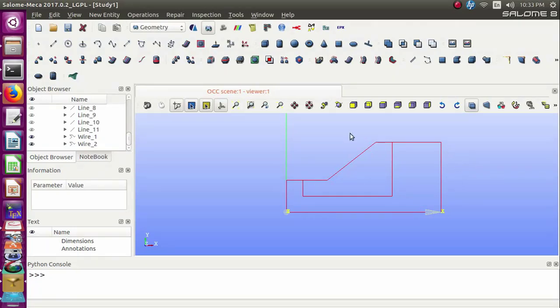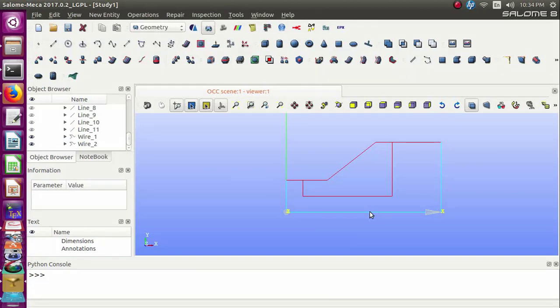Now before creating the surface, let me select the lines or wires for creation of groups. Actually, creation of group is very much essential so that we can apply boundary conditions or loads on those groups, on those elements or nodes.